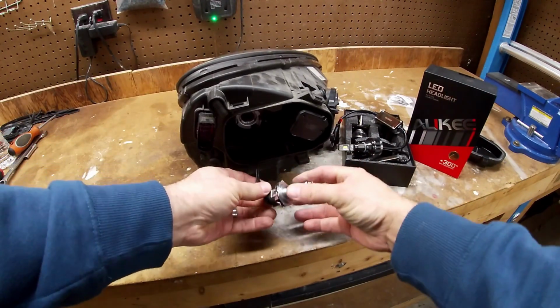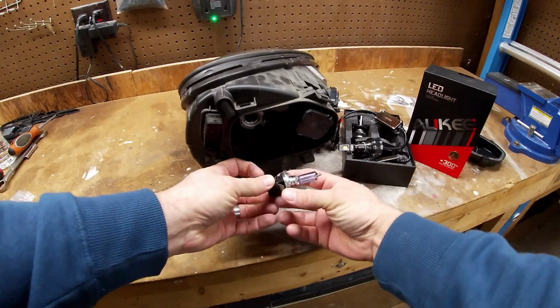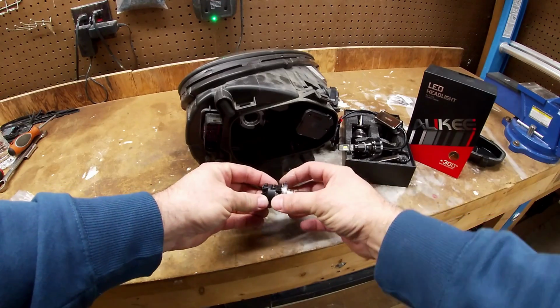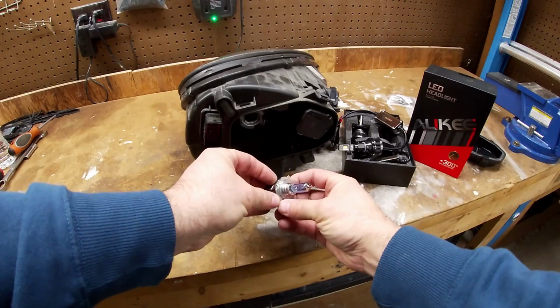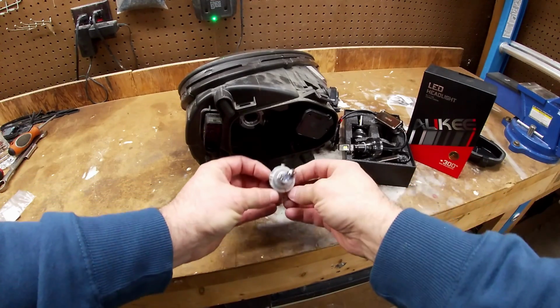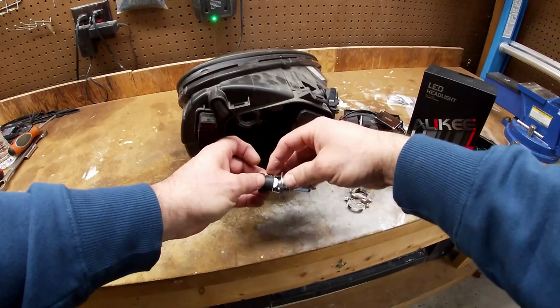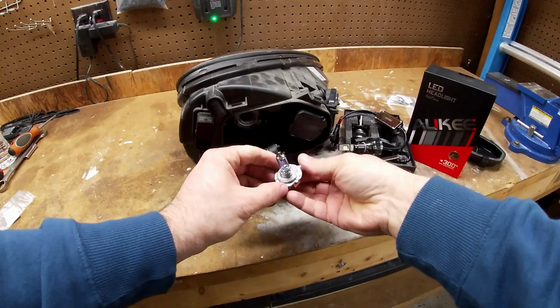Now my bulb has been in and out a bunch of times. I don't know if yours has by now, but these got these little tabs on there over here, and that's part of the adapter. And you're going to have to lift up on these and kind of pry out. You might need to use a screwdriver. I've done this enough times where mine, I just lift up and pull on them. They slide out like such.